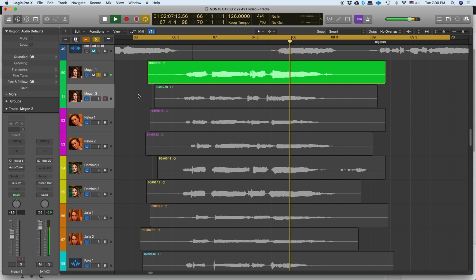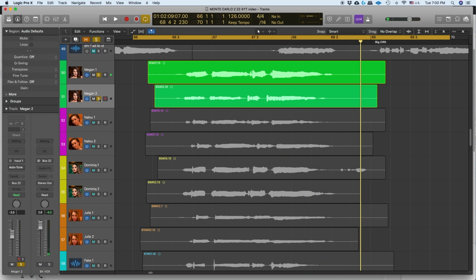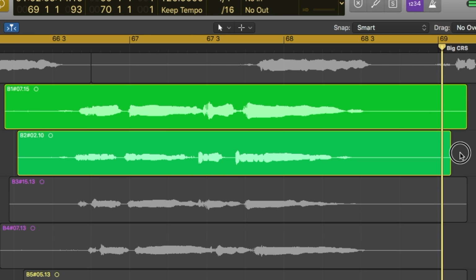But let's see how closely her double lines up with her first track. It seems we have a little problem here with lining up the phrasing. So let's fix it. So looking at this waveform, it seems that she started about right, but sang the line a little too fast.